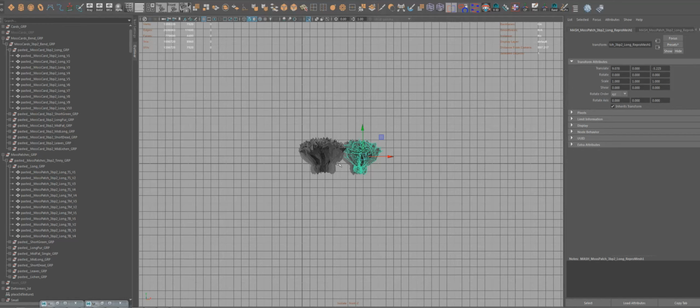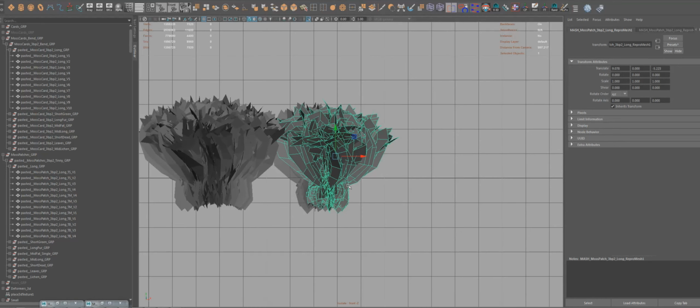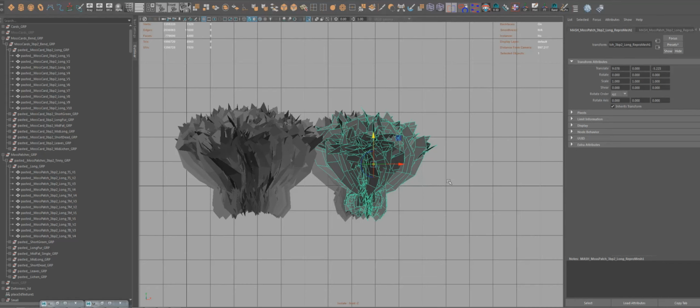So I'm going to select each one, and just by selecting the y-axis and with the pivot transformation, I'm just going to hold X and snap it to the center of the grid only in the y-axis. As you see here, we leave the other two axes alone, and we just snap the y.